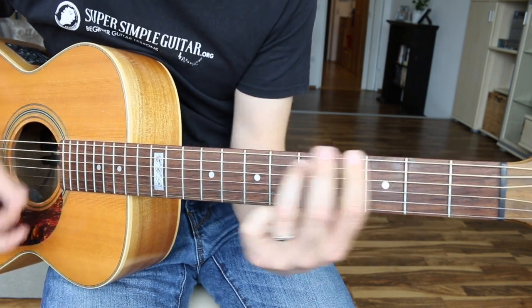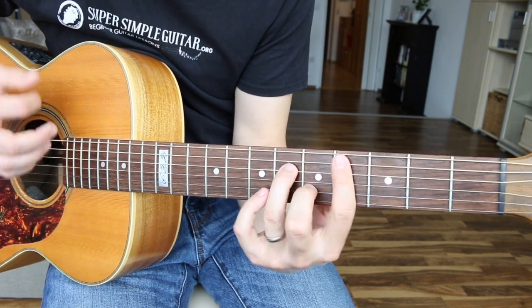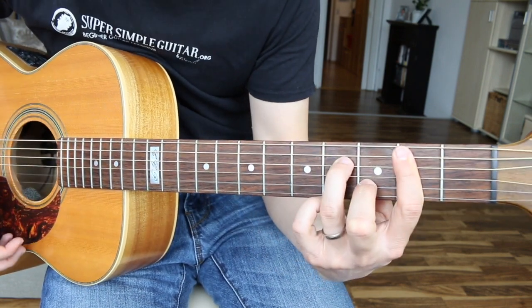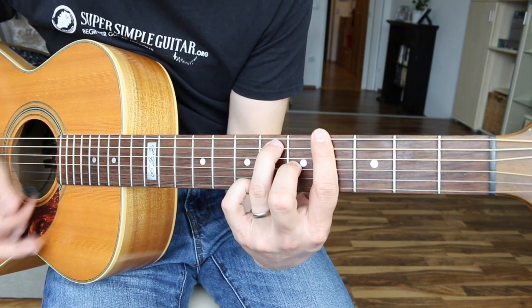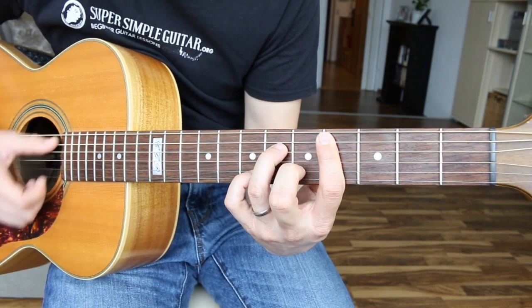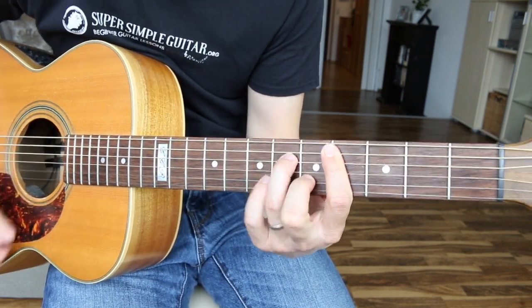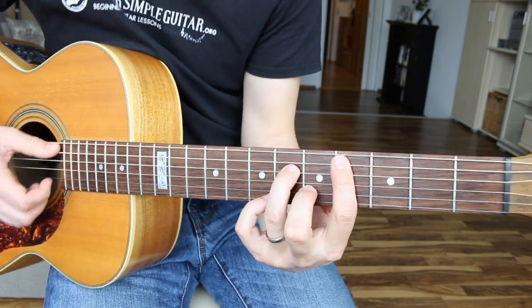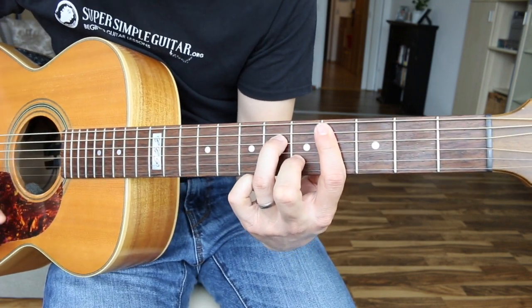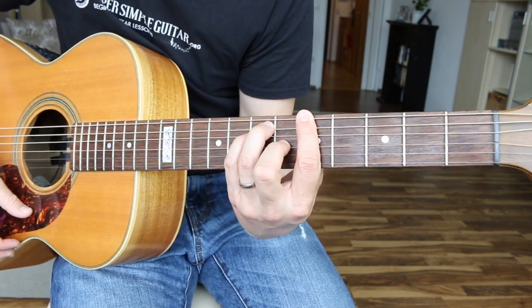If I could change. Sorry. Okay, one last time. Down, right? So after I get to this D sharp minor, I'm just walking down. And then after that, I'm going to the A major, baby, if I could.